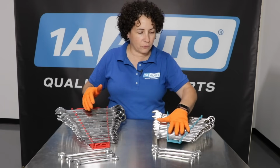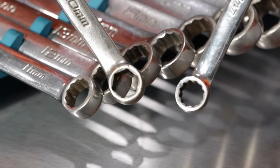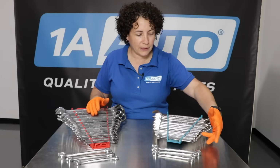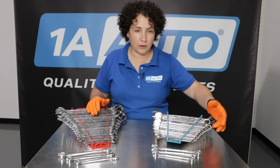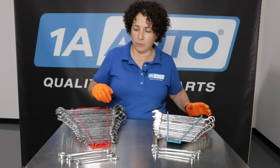And as you can tell, this is a regular style wrench with the open end, box end, 12 point. This is what a 6-point looks like. There's all different types. I personally say if you're going to just have a basic set, always get the 12 point, because then you can make more adjustments on the actual head of the bolt or nut.